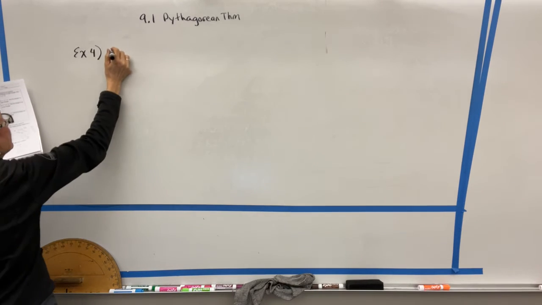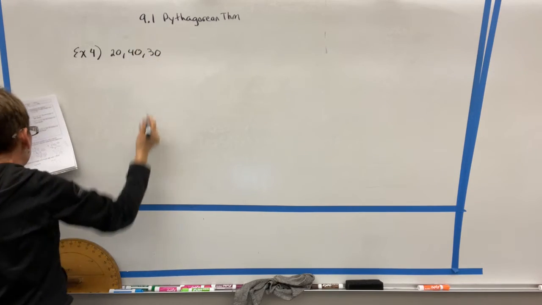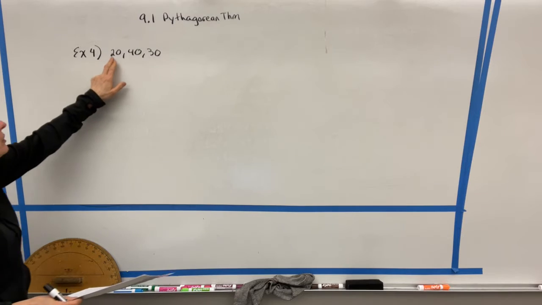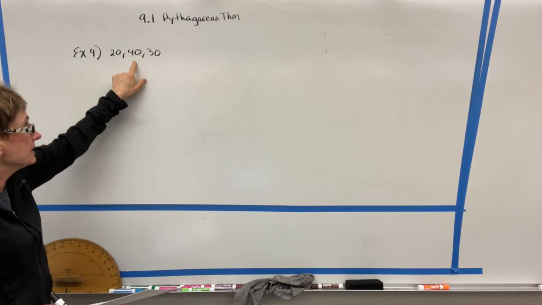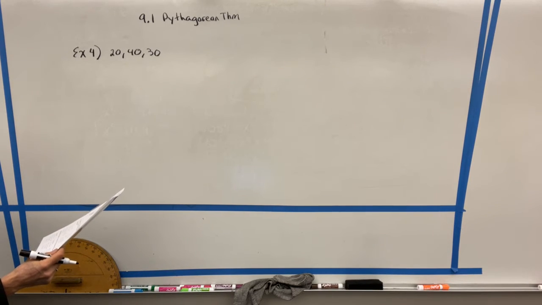If my side lengths are 20, 40, and 30, if I wanted to verify if this could be a triangle, I would have to take the 2 smaller sides, 20 and 30, add them up to make 50 and see if that's more than 40. Because it is true, when I add up the 2 smaller sides, that I get a number bigger than the third, these 3 sides could be the sides of a triangle.